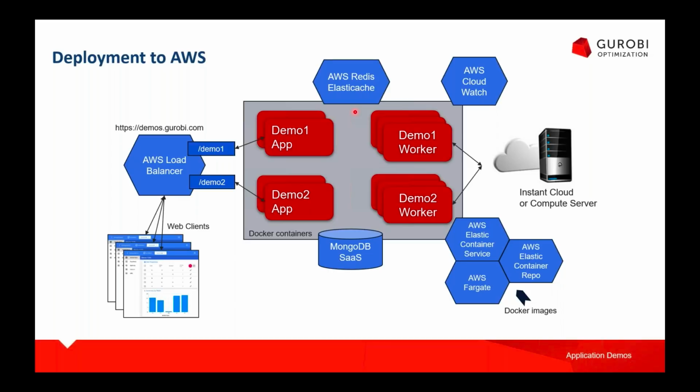It's the AWS implementation of Redis, which is an open source system. And MongoDB is very similar, although we're using a third party. It's not an Amazon product. It's MongoDB Atlas. But again, it's a service that we're subscribing to for these demos. We're using them. And if you remember, the workers and the apps both communicate with each of these two blue boxes. But that's easy. That's in our configuration.